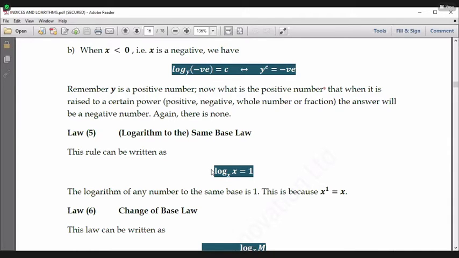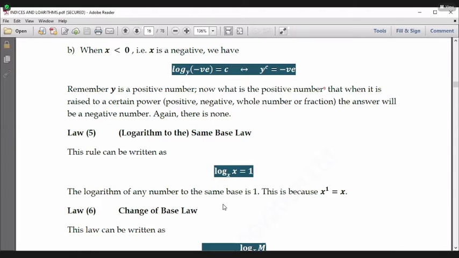Is it 10? Yes. What about 8 raised to power 1? Is it 8? Yeah. 8 raised to power 1. 1,000. That's why we are saying log to base value, and then the last bit is change of base law. Before we now come to another sheet to see how do we work with these rules or laws.